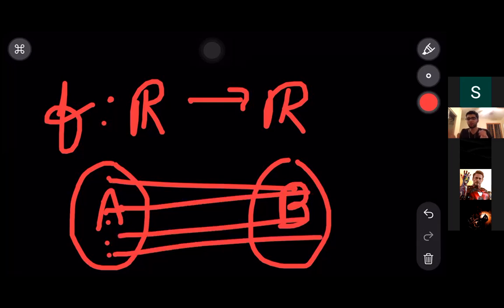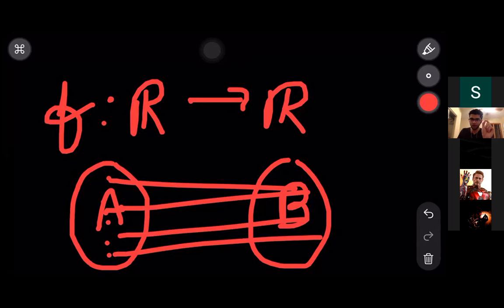So a function is more like a map from one place to another. For example, in this function which I defined, the f of x function, the set of all real numbers is A and the set of all real numbers is B. So basically this is starting from real numbers and it's ending at real numbers. So I'm taking objects from the space of real numbers and I'm mapping them to objects also in the space of real numbers.